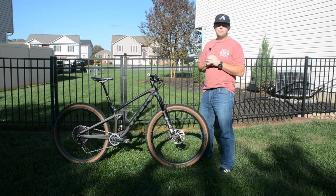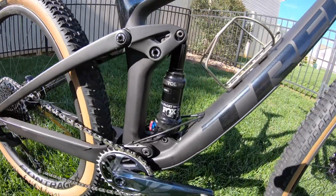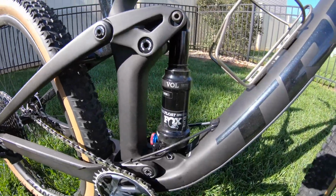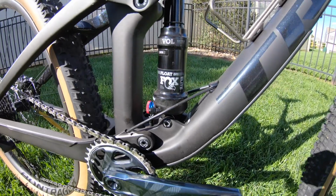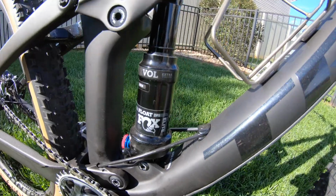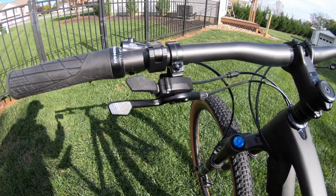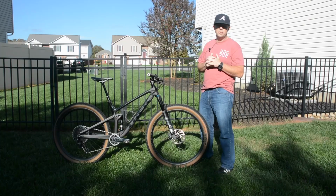Looking at the frame suspension, we have a Fox Float Performance Elite DPS. That's a mouthful. Rear shock. Now that has two selections on it, open or closed, I believe. You can check me on that. But it has a lockout on it, and I'm currently running the lockout lever on the handlebar for that, along with the dropper post lever in a combo on the left side of the handlebar. Seems to work pretty good so far.